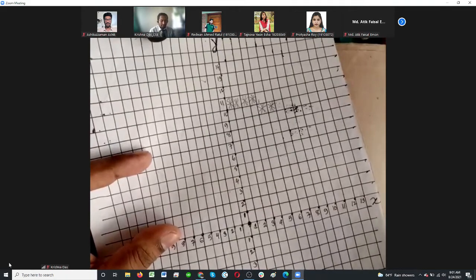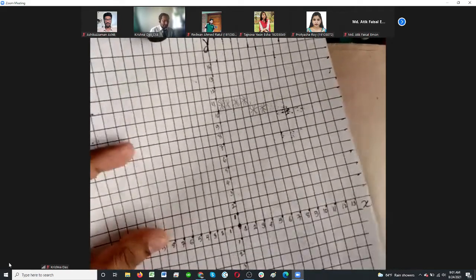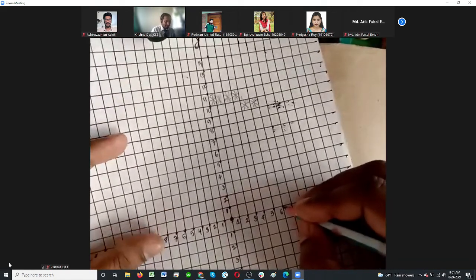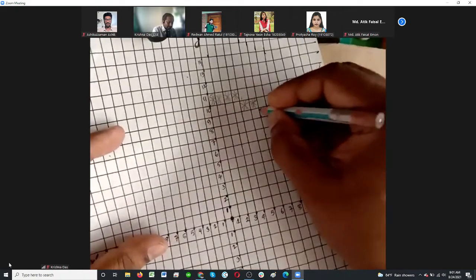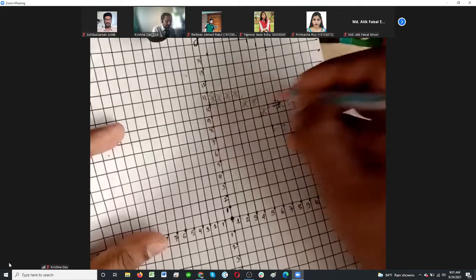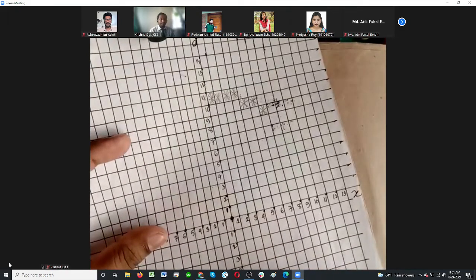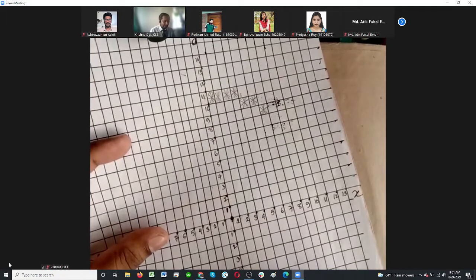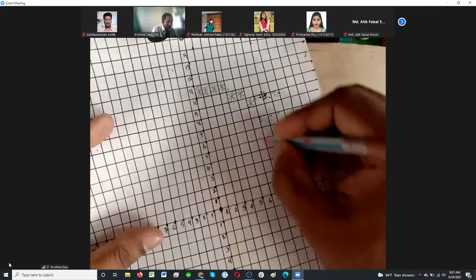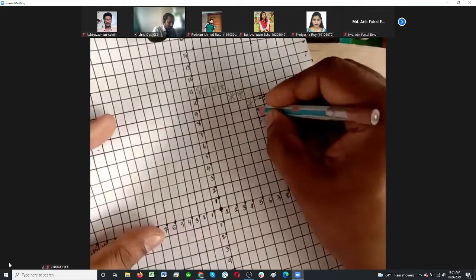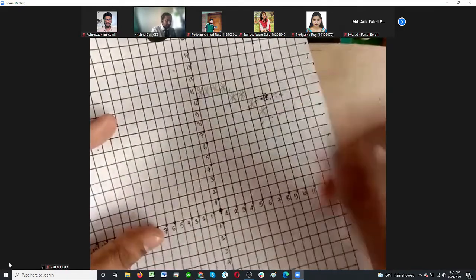Okay, so 4, 9, 5, 9, then 6, 8, so the 6, and this is actually the 8. So for this point, the pixel should be this one. Okay, then 6, 8 after that 7, 7, so the 7 in here, and 7, 7 is this one, so the pixel should be in here.